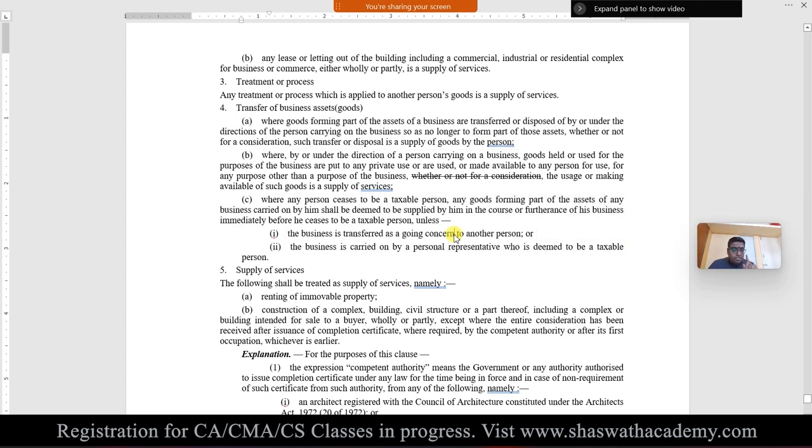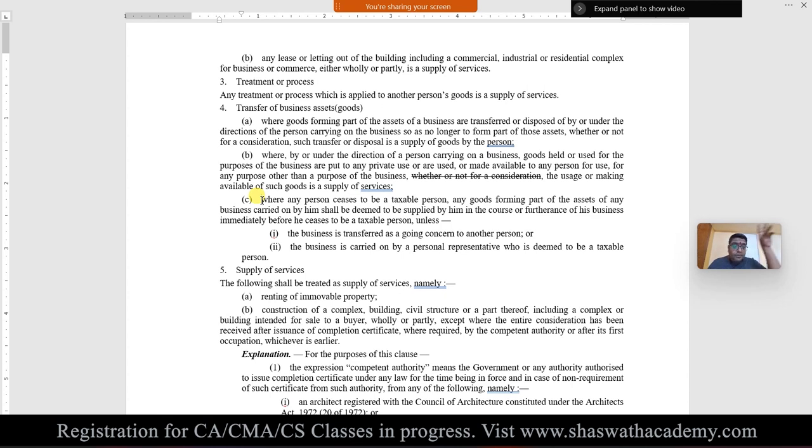Especially para 4C. Look at this. Sorry, erroneously I mentioned clause B. Now clause C. Clause C is the correct one. Numbers, reference is not important. Content is important. Focus more. Sir, you have made a mistake. No, my dear. See, even for me, mistakes happen. For you also, it is bound to happen. The Institute does not require numbers, paragraph references and so on. The Institute requires the correct answer.